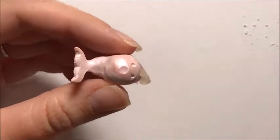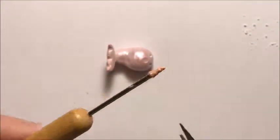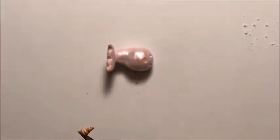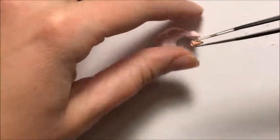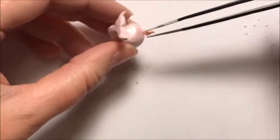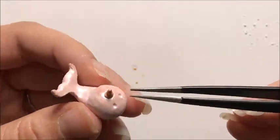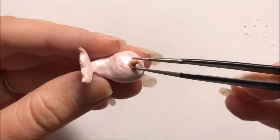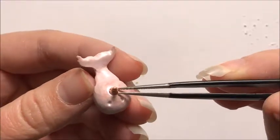And then I forgot to do this in the video. I didn't realize until I was finished making her that I didn't make her fins. So after she was all finished and everything, I ended up shaping one fin, and I couldn't get them the same size, so I made a tiny little silicone mold so that if I make more of these, she'll always have the same sized fins, and attach those to the body with a little bit of liquid clay, or you can kind of smooth the edges onto her.